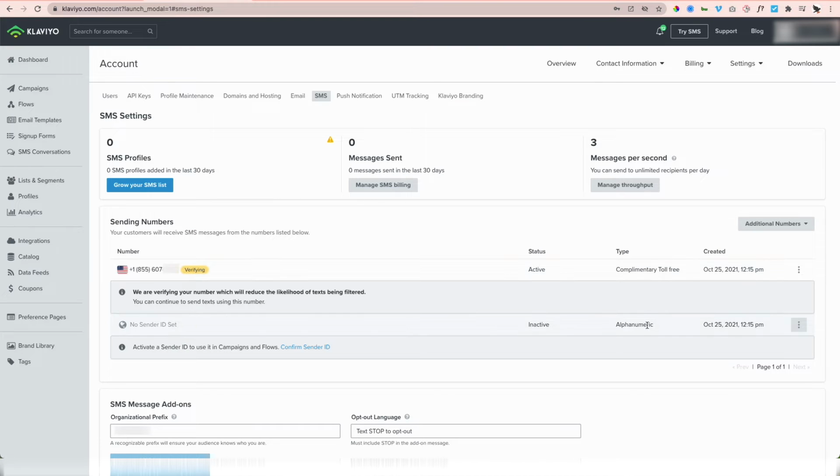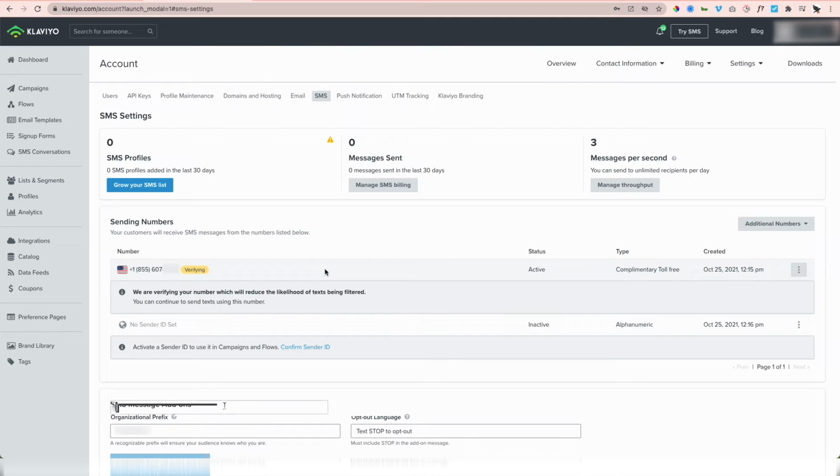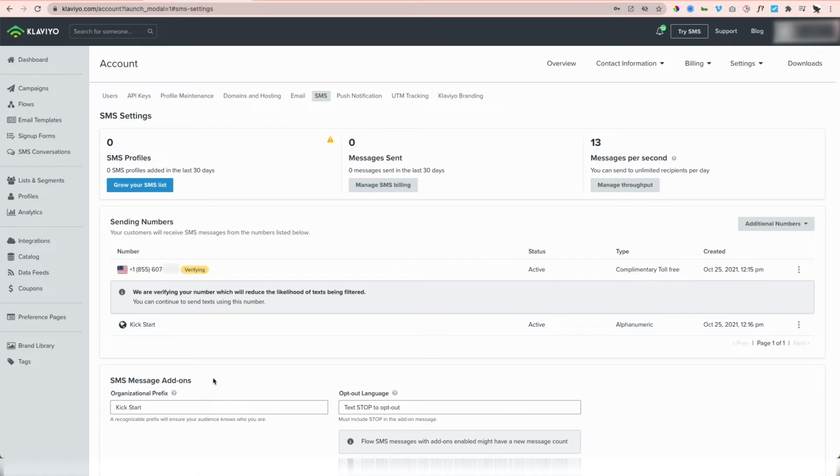The next thing you need to do is set up your alphanumeric sender ID. This is where the messages will come from for Australian and UK-based customers. So click on here and click Edit, and you'll put in your name here. I'll just use Kickstart as our name for our brand here. And this can only be 11 characters. So if your brand is longer than that, then you'll need to shorten it or find a shorter version. And then put your brand name in here as well. When we get into sending campaigns and flows, I'll show where that goes. Great. And so now we've set up SMS for our Klaviyo account.